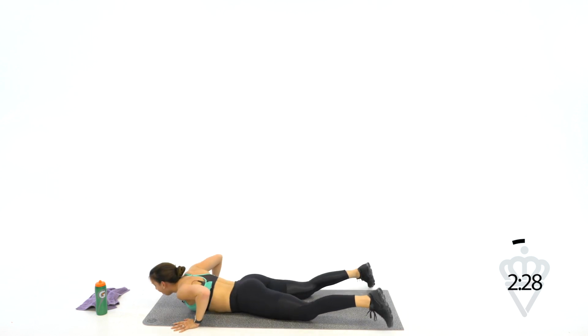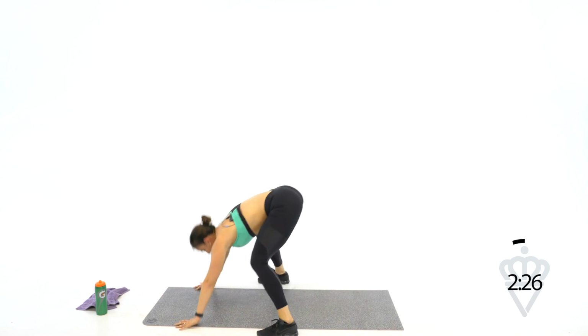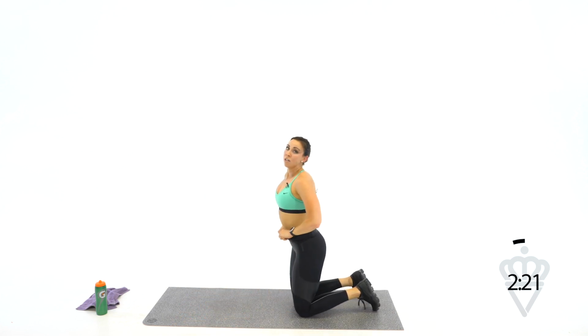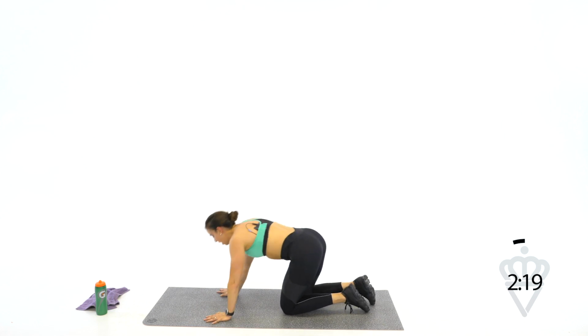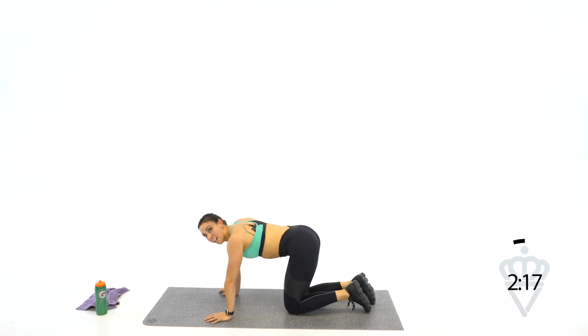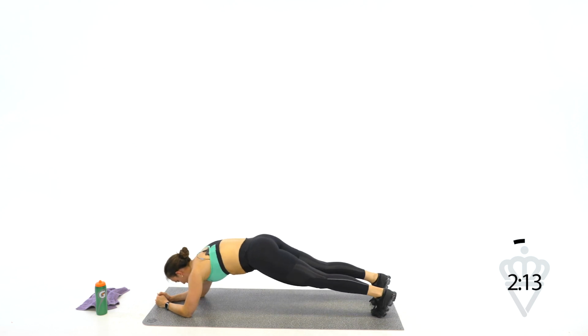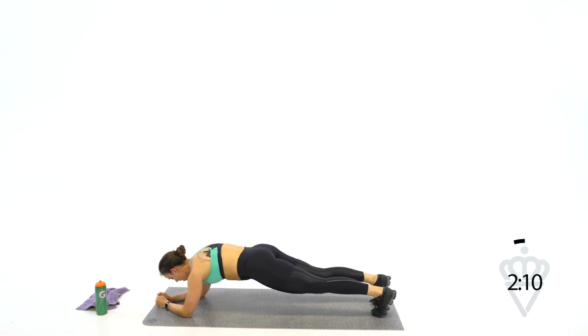There you go. 4, 3, 2, 1. Drop down onto the mat, onto your elbows. Last 20 seconds of work. We're just going low plank hold. 3, 2, 1. Let's go. We're closing it out right here.